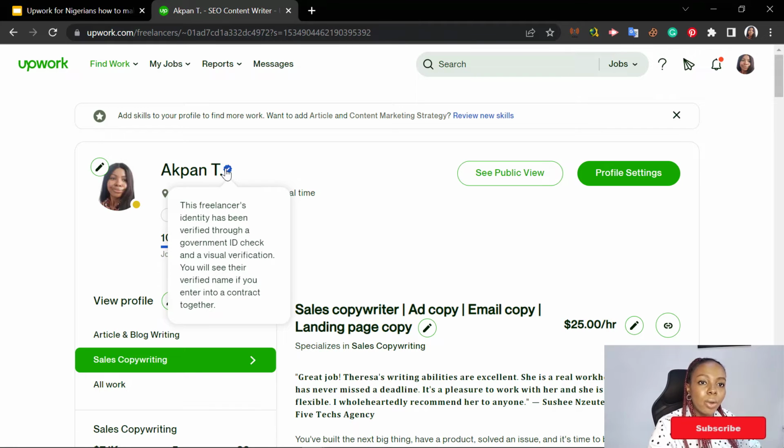And when they do, they'll require a government ID from you. You can make use of your voter's card, your national ID card, your international passport. I'm not too certain of the name slip, but what I used when I verified mine was the national ID card. My national ID card was active at that point. So you could use voter's card, driver's license also works. And that's just it. Just make use of a government issued ID card. I'm not too certain of a name slip. I didn't make use of a name slip.